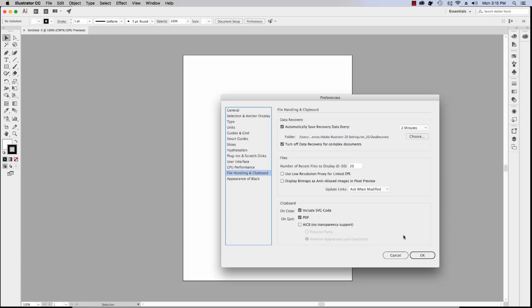This concludes the first section of this course. In the next section, we'll learn to create documents and select their settings. We'll learn about how to create artboards and how to use them. Finally, we'll learn about layers and how they can be used to organize your document.